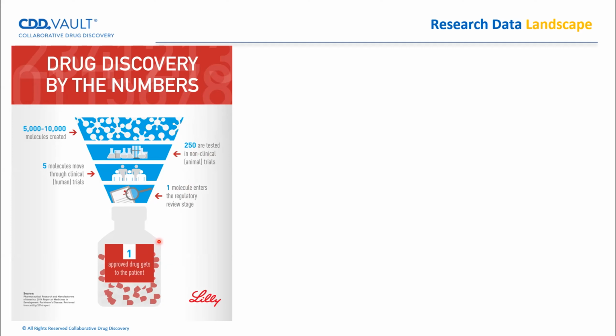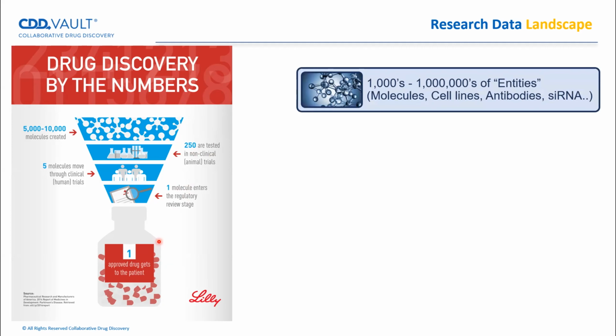And this is mostly from our experience here at CDD. So in development of any sort of drug therapy entity, you're developing thousands to millions of these entities along the way. These are the actual iterations of part of the SAR cycle. These are accessory molecules, cell lines, antibodies, reagents, right? You have a whole landscape of objects.